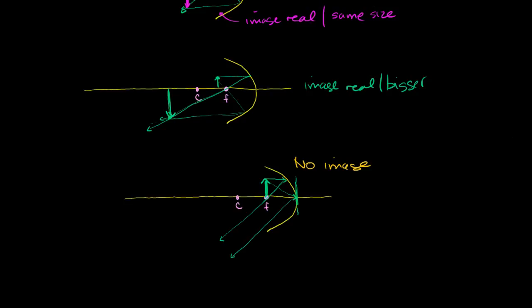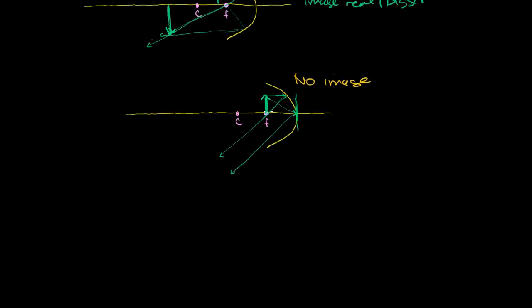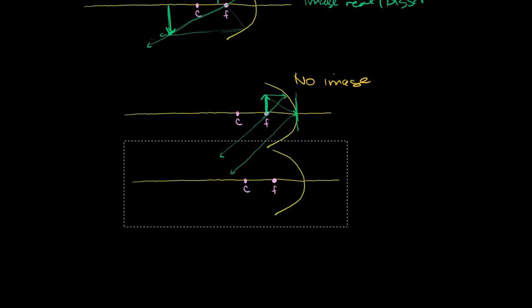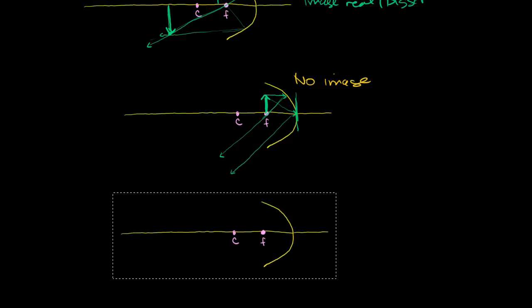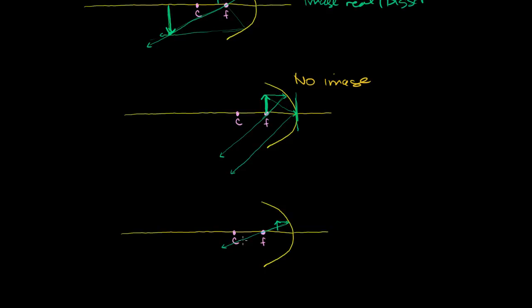And then the last case, as you can imagine, is if an object is closer than the focal point. So let's draw that. Let's put an object right over here. And here, just for the sake of argument, I can always draw a parallel ray. Any light that goes parallel will then come out in a direction that goes through the focal point. It would come out in that direction, although the object itself is blocking, but it would be reflected in that direction.